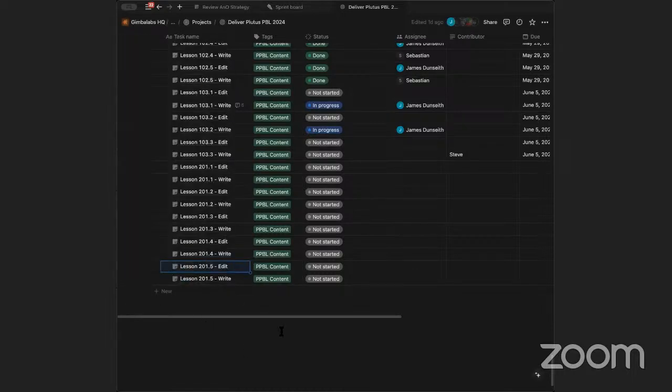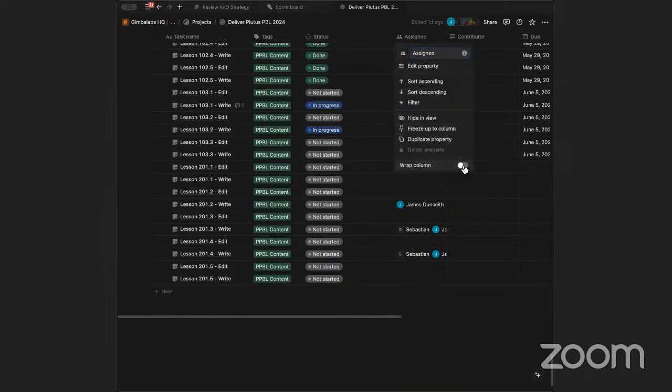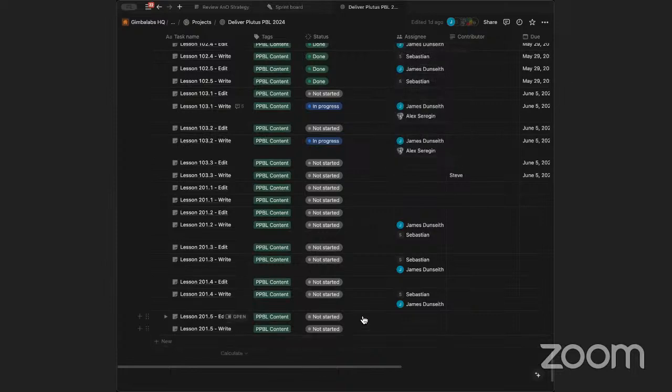And so I know that Sebastian and I have been collaborating on the writing, at least on these middle ones here, but these are all ones that we can definitely use, folks. Can I just wrap this column so we can actually see? There we go. That's better.